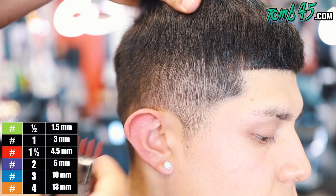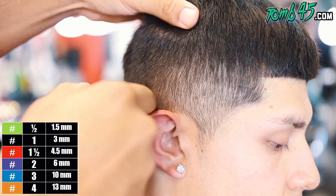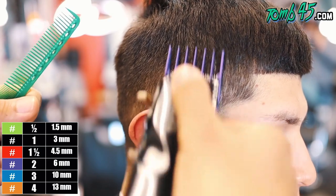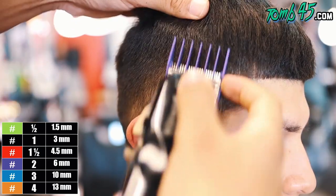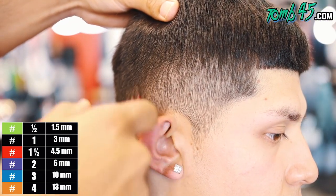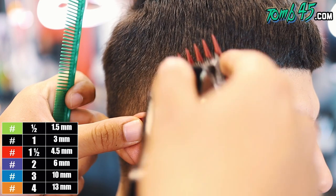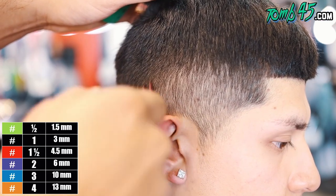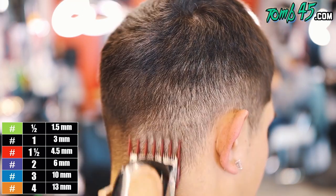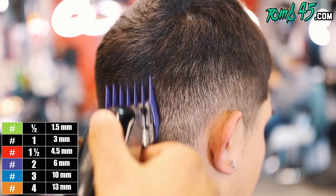If you accidentally create another guideline above the area you're working on, you could just slap a number two guard closed on it to go ahead and spread that line of demarcation. You might've created one — like I'm about to do right here. See that little line? We've got to take that out after we're done blending out this bottom line, and that'll probably be done with that number two guard. This is the number two guard closed going into that area where the line was created. That number two did its job. I love how this played out because I was just speaking on it and then was able to show you an example. I prerecord the haircut and then analyze and speak on it afterwards.